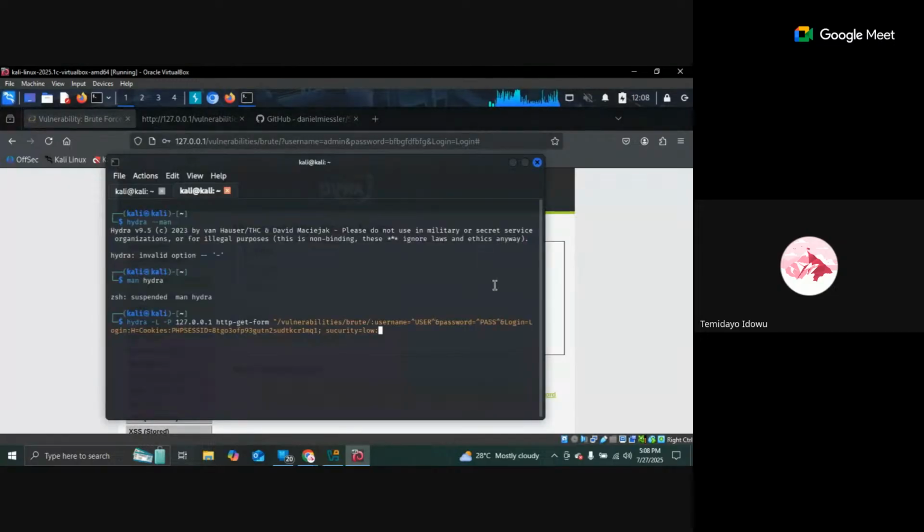To do that, we just use the flag F equals to username. It's just the same way they wrote it. That's the same way we are going to write it, so that Hydra will be able to match both together. And password incorrect.